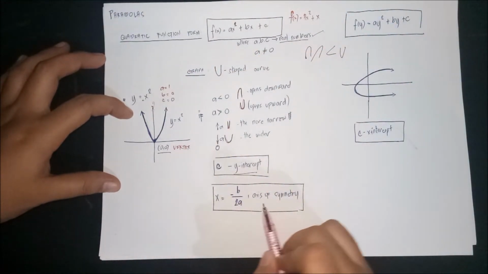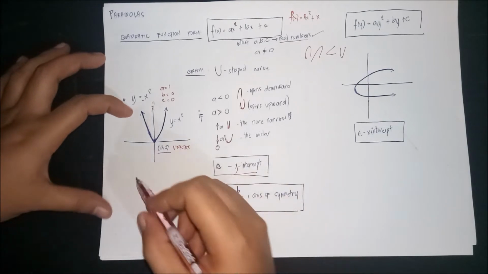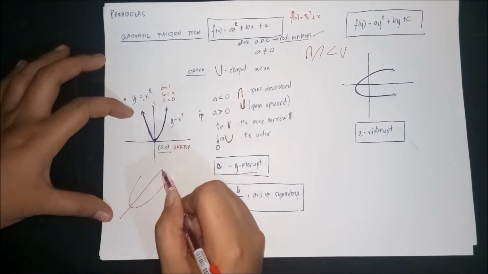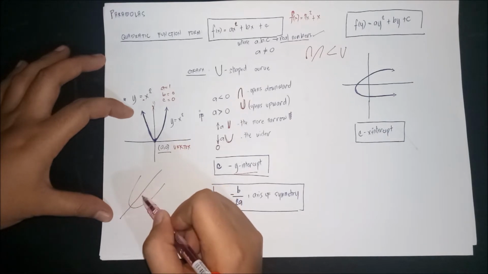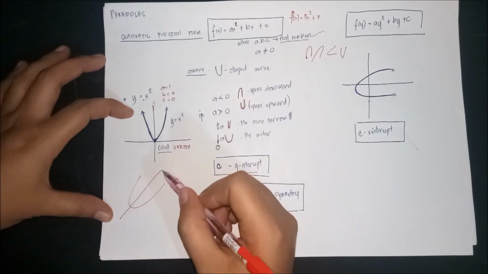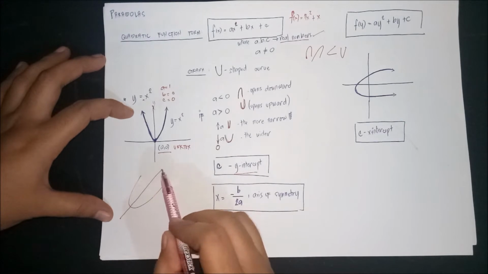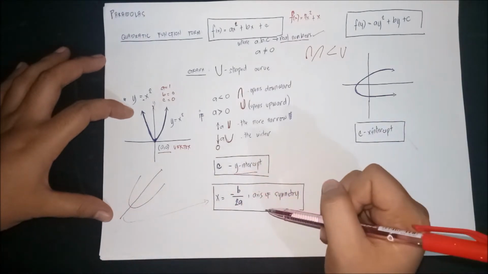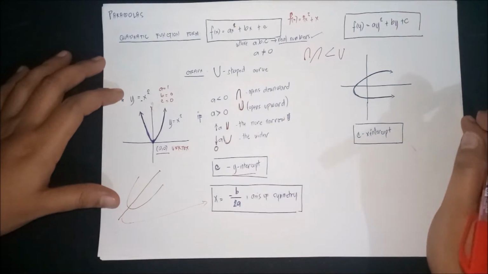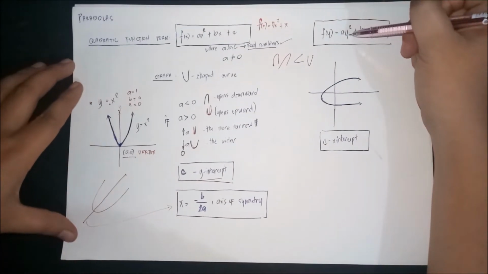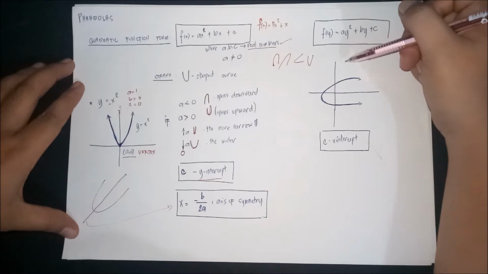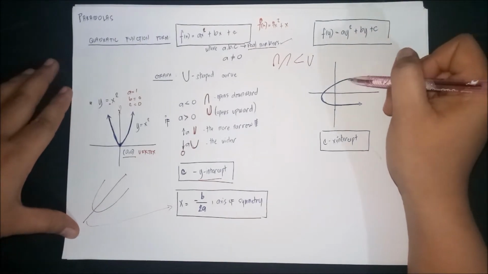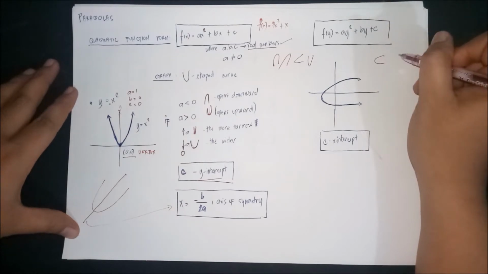Tapos may formula tayo, class, ng axis of symmetry. Kasi yung parabola, class, di ba, that is parabola. Yung line sa gitna that divides your parabola into two equal parts. That's called your axis of symmetry. At ang formula niyan, class, is ito. That is negative b over 2a. Okay? So, class, kapag in terms of y ko naman, ganun pa din naman, kaso, yung itsura ng parabola mo, pag ganito, is either pag ganito or pag ganito.